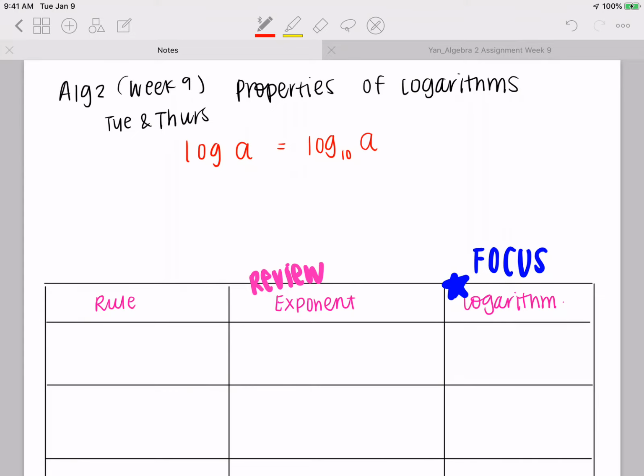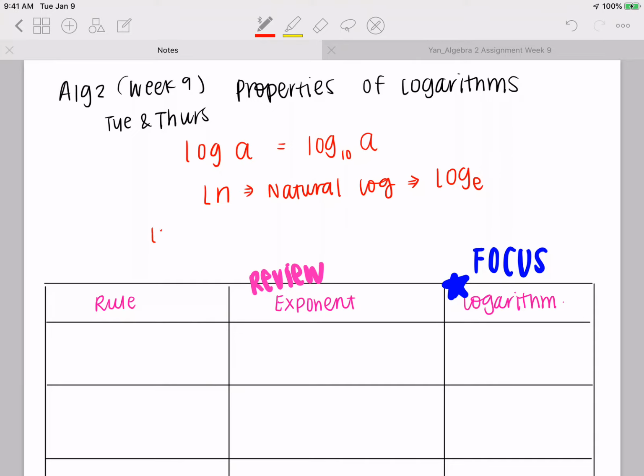And there's something that I have never introduced to you called ln. Okay, ln is very, very similar to log, except we call this the natural log. And this one, the base is actually e. So ln is the same thing as saying log base e. But here's the thing, don't get scared when you see ln or log.